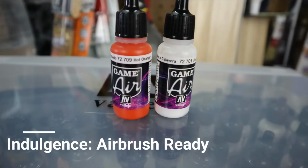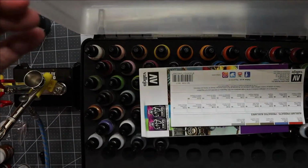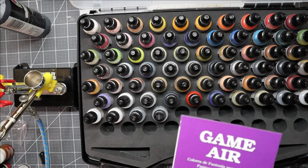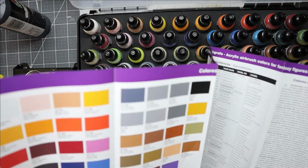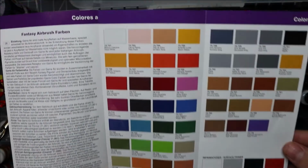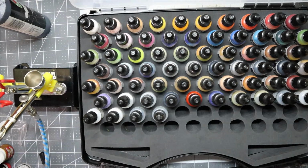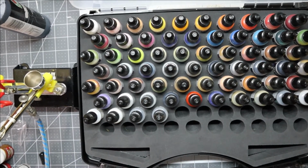And finally, if you're in a position to indulge yourself, I'd highly recommend getting yourself some Vallejo Game Air paints. You don't have to buy a whole collection like I was able to, but get the basic starter set so you could lay down some base coats for your armies. Again, I really can't say enough good things about these paints. They're really fantastic. Only used a handful of them so far, but if you're like me and your hobby time is precious and you don't want to spend it thinning down your paints, pick up some of these. You won't regret it.